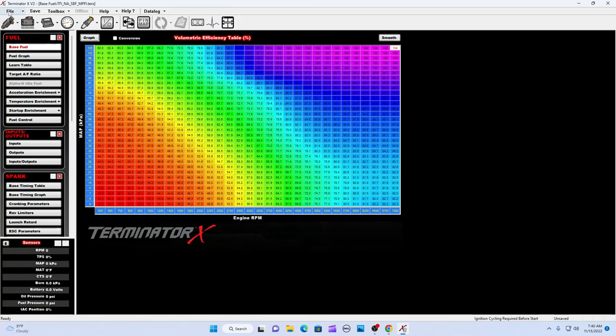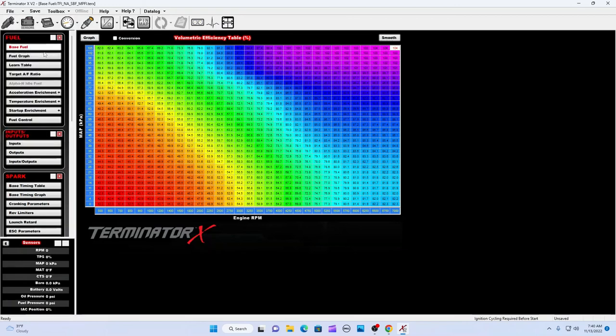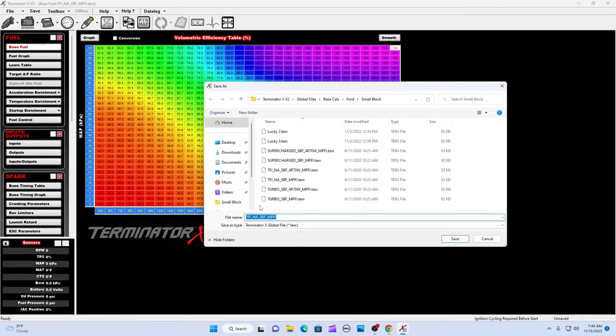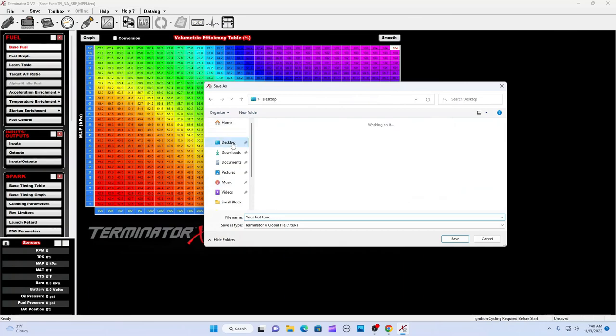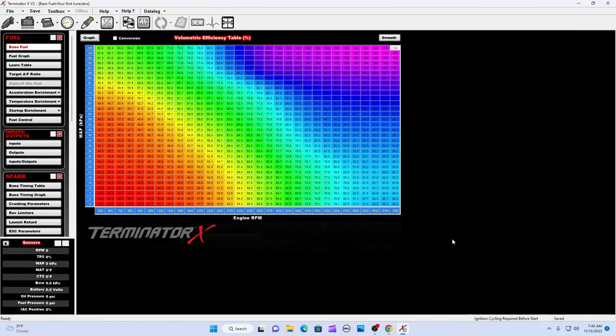So let's go to File. Let's go to Save Global File As. Okay, let's call it Your First Tune. Whatever you want to call it. I like to save my stuff to the desktop so I know where it is. I just save it right there. Your first tune saved. Okay, very basic here.